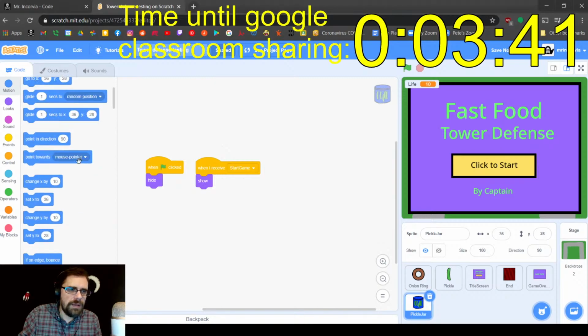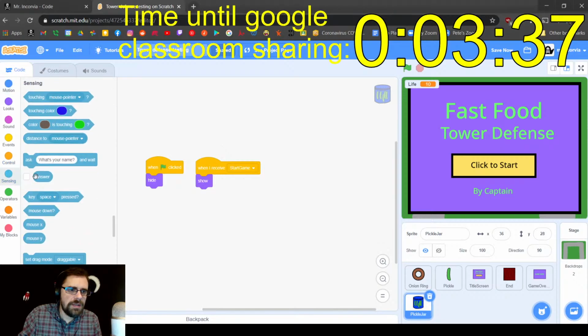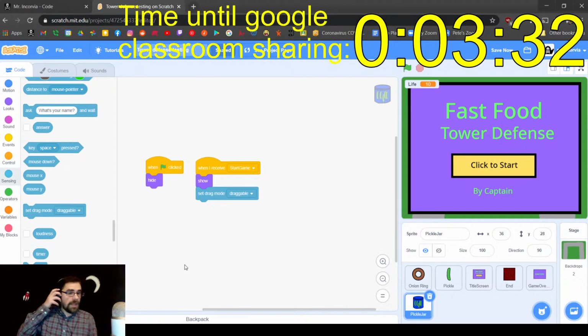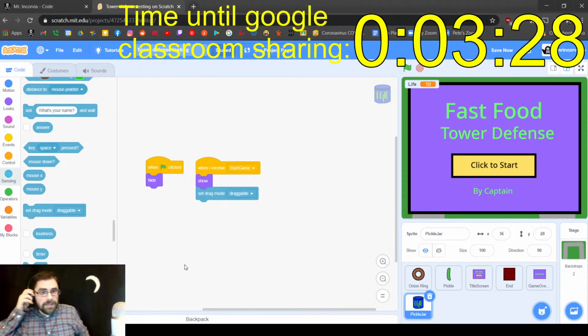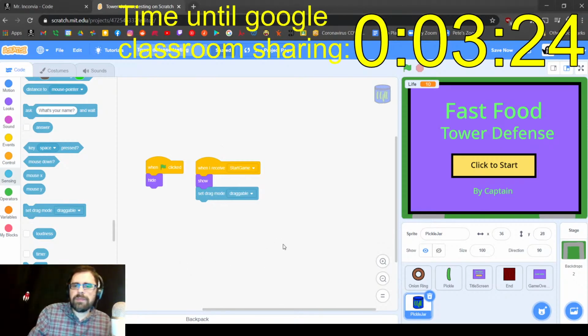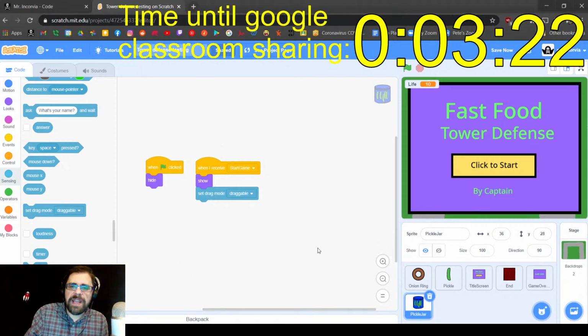How do I do that? Is it sensing? Set drag mode to draggable. Boom, look at that. I don't know why that would be under sensing. You think it would be under motion, you know? Whatever. See, we want to be able to drag our pickle jar around, okay?